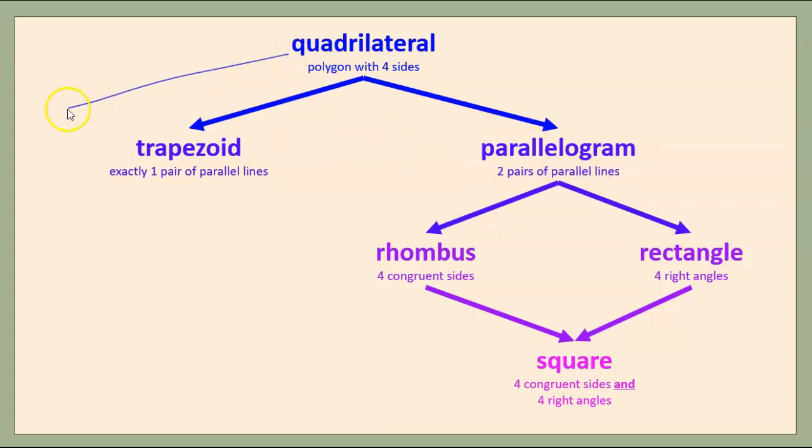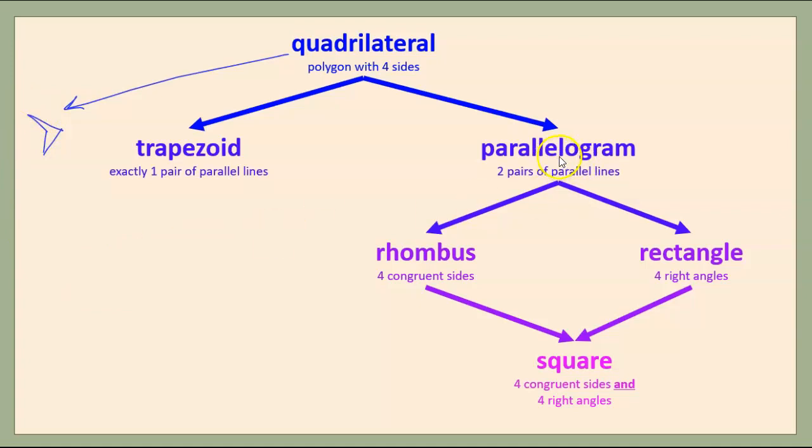You might think to yourself, well, we should have another one, right? We should have one that doesn't have any parallel lines. Something maybe that looks like that. None of those lines are parallel. And that does in fact exist. We're just not going to worry about it too much in this class. This is a valid quadrilateral.